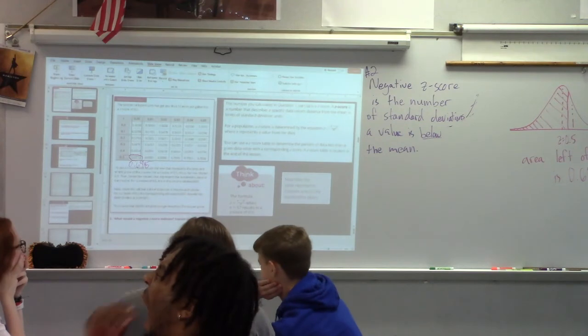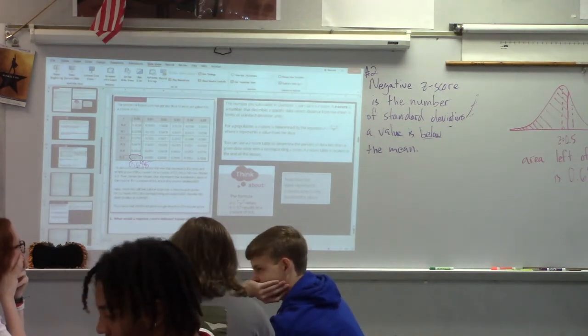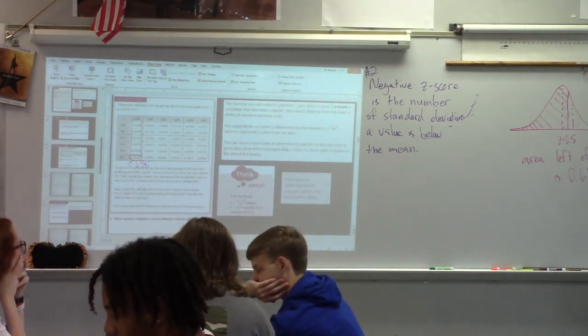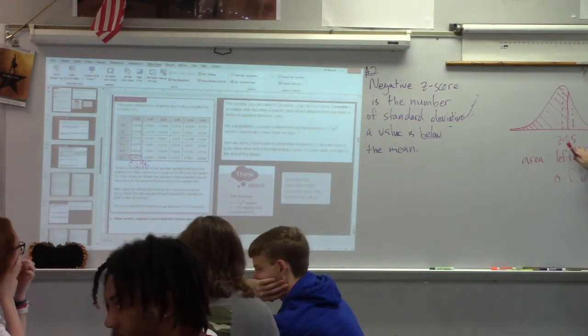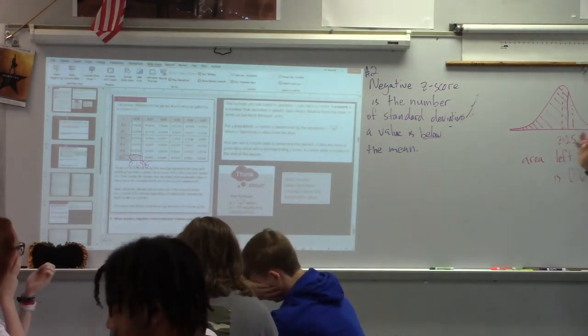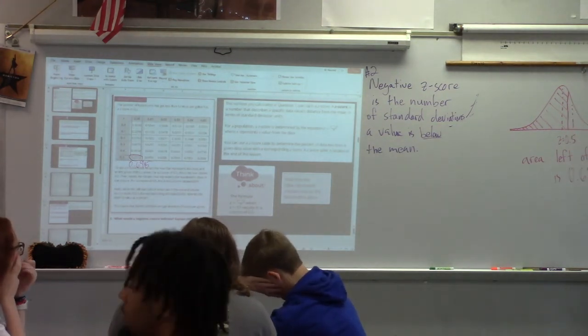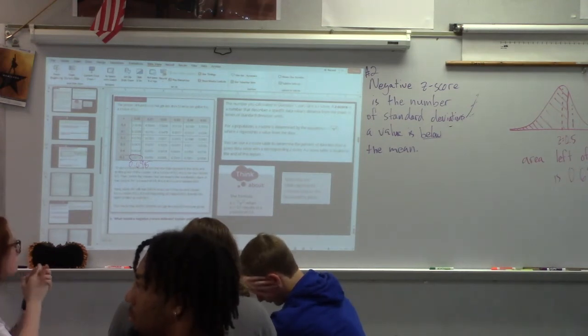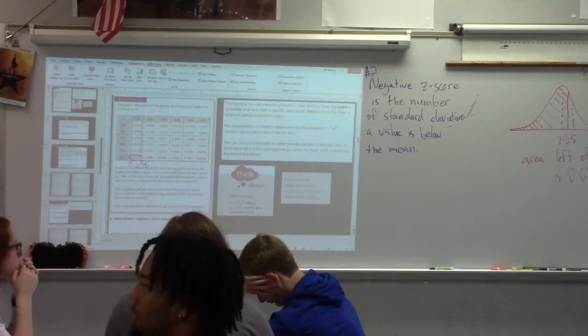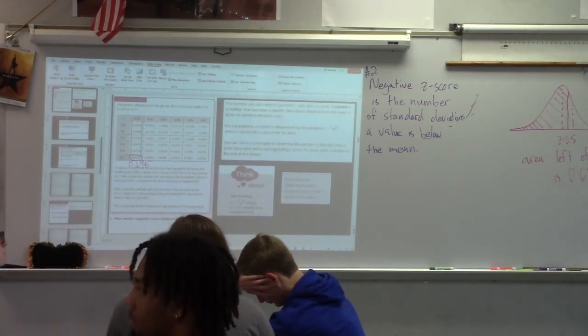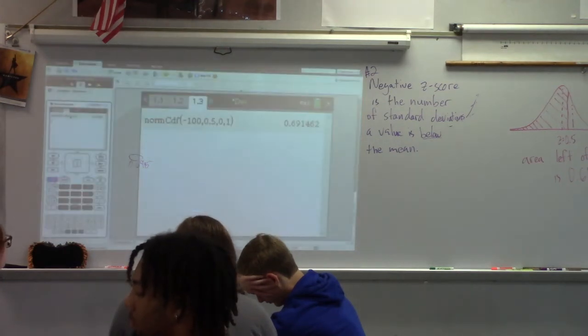The one thing I'm always going to do, just like with the empirical rule, I'm going to draw out my standard normal distribution, estimate where that z-score would be, draw in or shade in the area that I'm looking at. It's going to help you when putting these values into the calculator. Okay? We're going to get some more practice with it, and I'll let you write some notes down in a second. But I do want to point this out about the calculator. I meant to do that earlier.